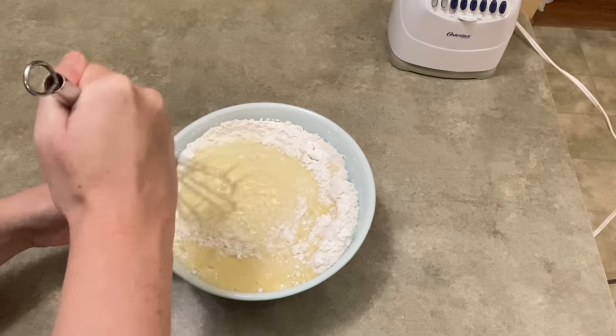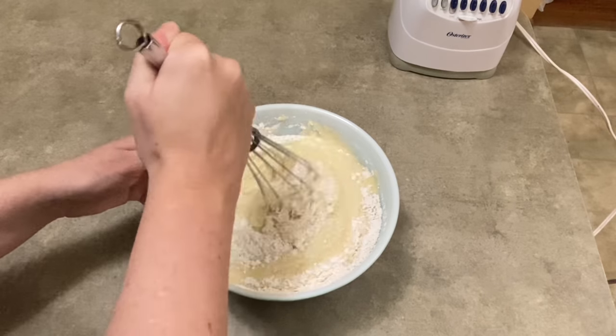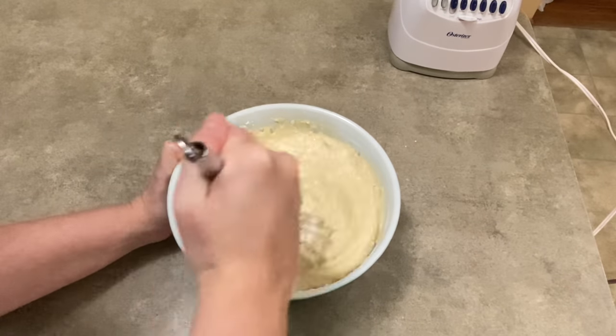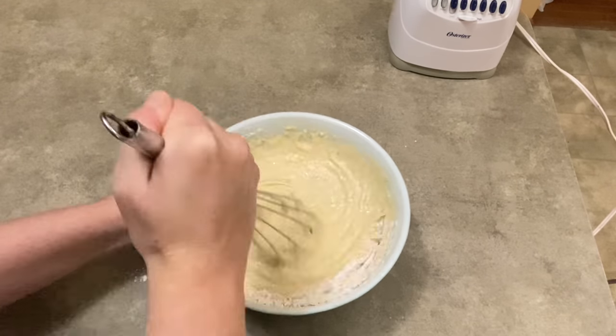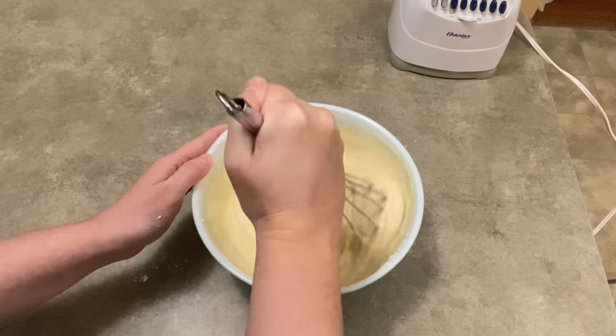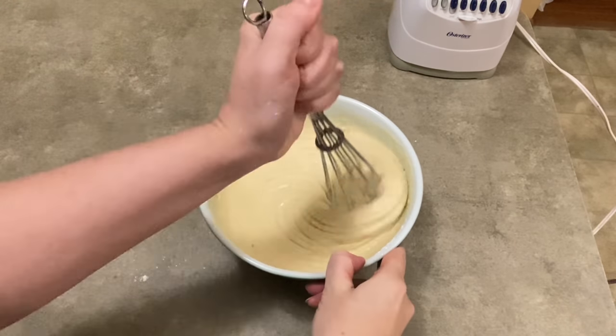So, yes, take your mixed up ingredients, pour them over top of your dry ingredients, get your whisk back out and stir until it's all nice and blended together. I guess you could put this in a mixer, you know, like a standing mixer, or use a hand mixer to mix it. But this way, it's just a little bit less cleanup, and it's not hard to do. It's pretty loose and runny, so it's simple.